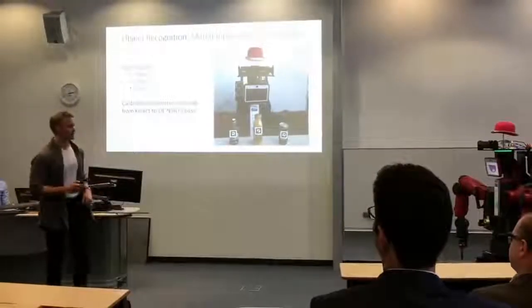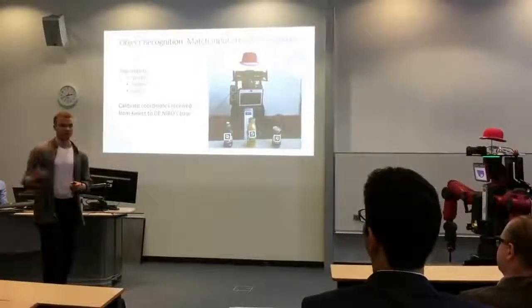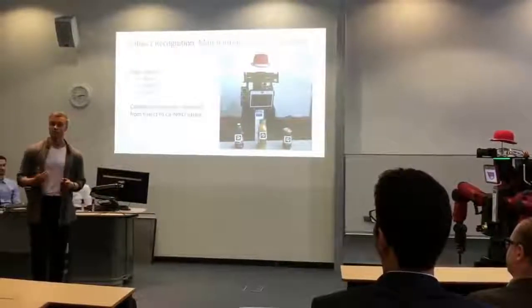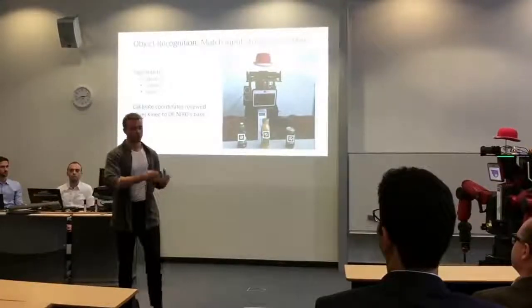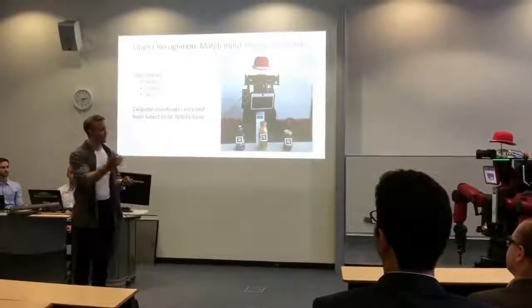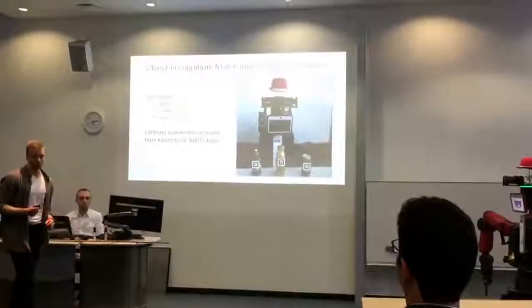What we mean by robust is the thing that we didn't really understand before we went into robotics: there's a lot of uncertainties, right? The light might change, the angle is slightly off, all these things. We want something that is robust enough to deal with this. The last thing is that it has to be flexible. We need to be able to extend it, right? So if there's a new bottle of medicine, just a new object that we want to be able to recognize, we want to very easily just be able to add that object, and it should be able to recognize it as well. We ended up going with the markers here, and I'll tell you why.